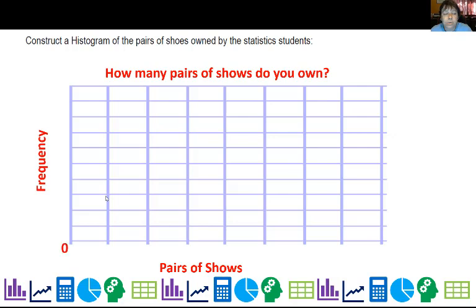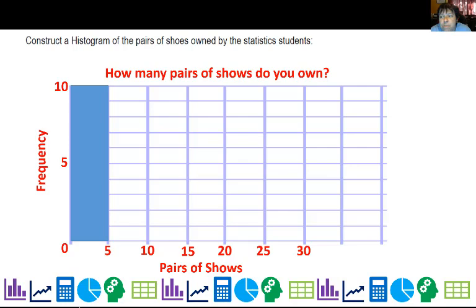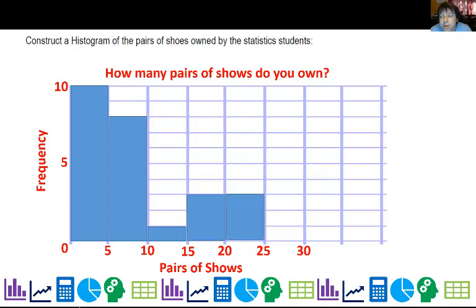So my first, I'm going to go 0, 5, 10, remember we're going up all the way up to 30. And then I'm just going to go ahead and say the frequency, my highest frequency was 10. So I'm just going to go ahead and go up to 10. If it had been 12, I could have scaled it a little bit. So every one of these was like two units or something like that. But this one's pretty straightforward, so it just goes up to 10. So my first bar fills in completely. The second one was eight, and then one, and then three, three, and three. And there is your histogram, actually not that hard to do.